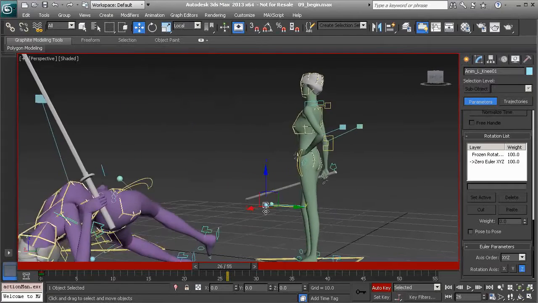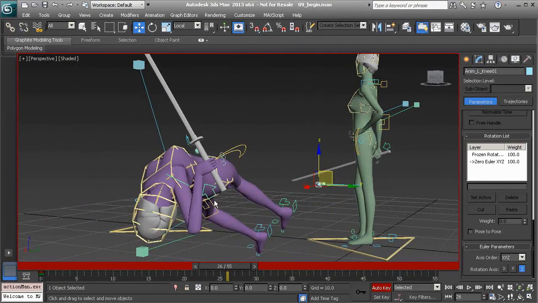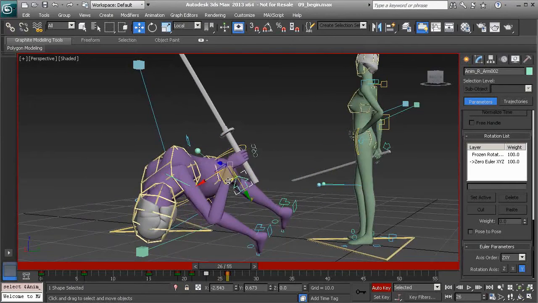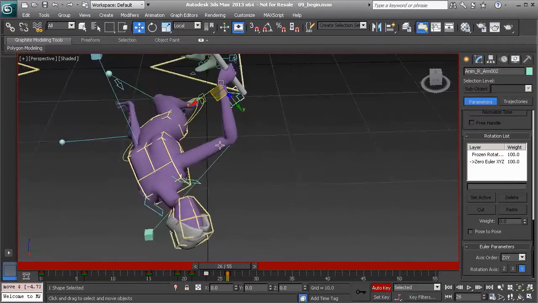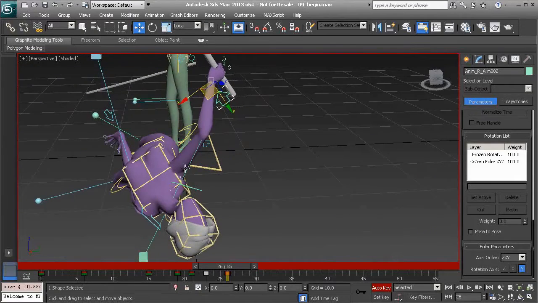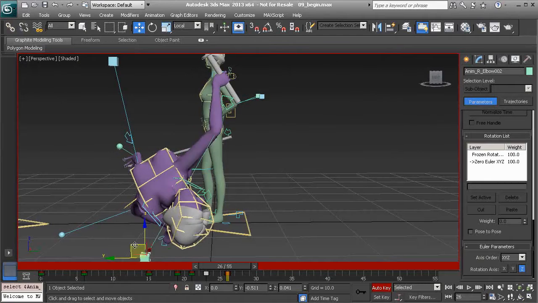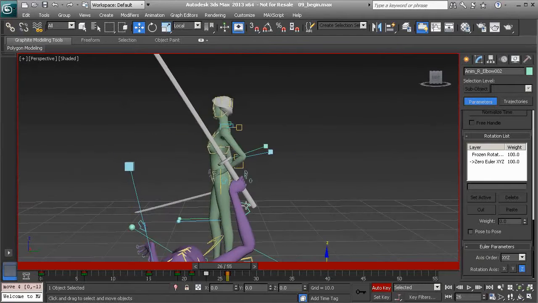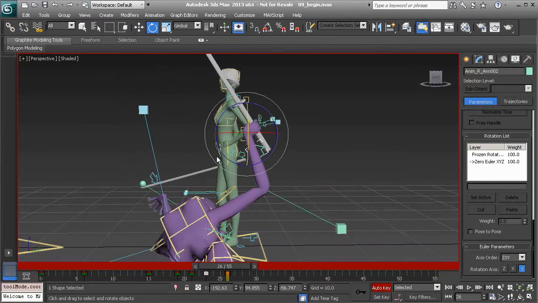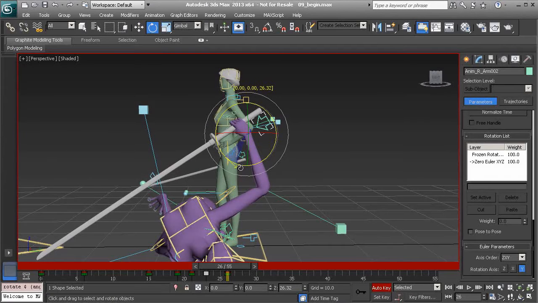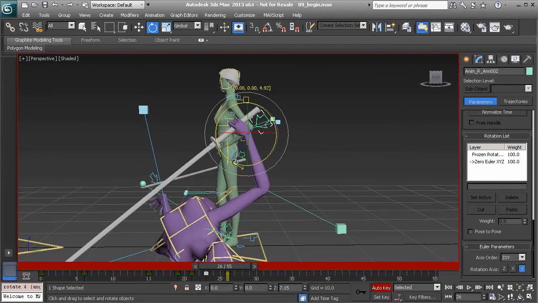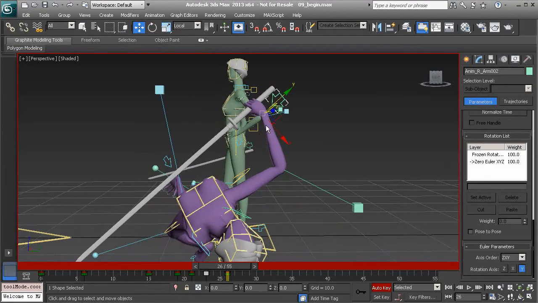Again, remember, she's twisting around here. Let's go ahead and bring that over. I'll also tweak the elbow control, bringing that around. I'll go back to the arm and just rotate that in so that the sword is now pointing towards the floor.